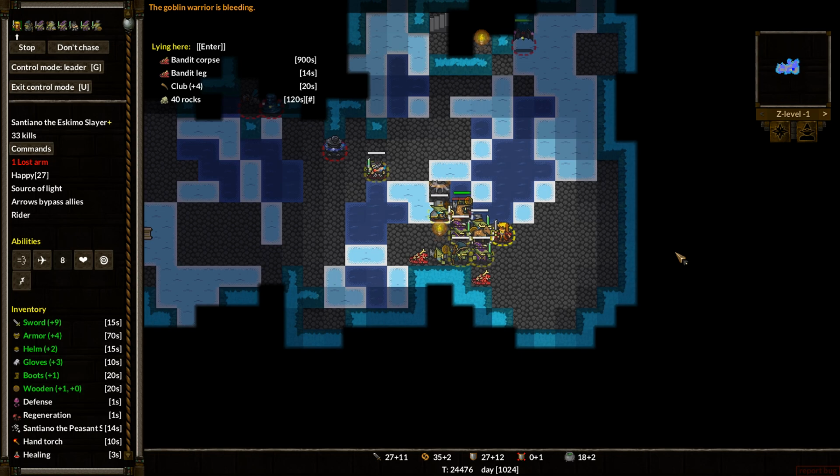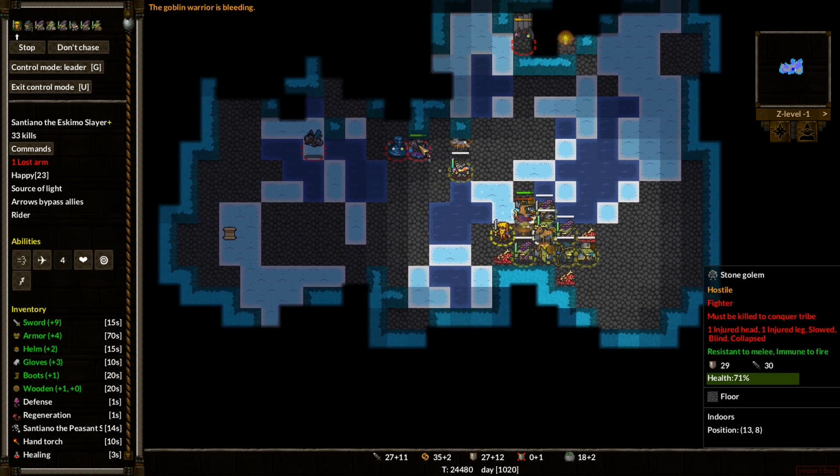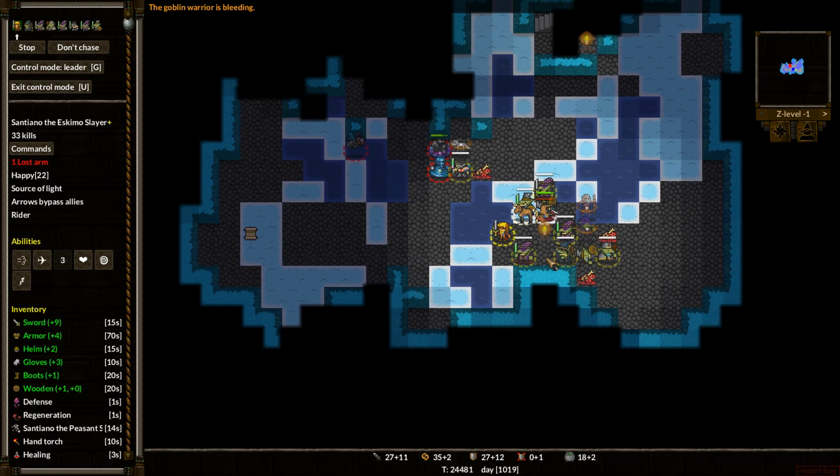I love it when my deers get their limbs ripped off and then they proceed to be completely useless, because they can't do anything. Stone golem. Injured head, injured leg, slowed, blind, collapsed. Okay. Good for him.